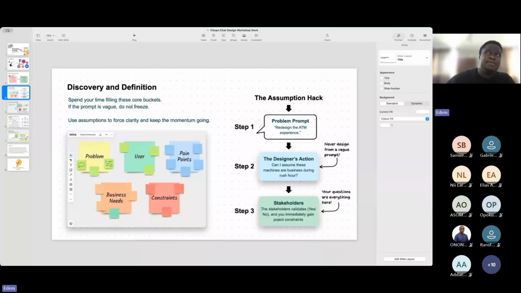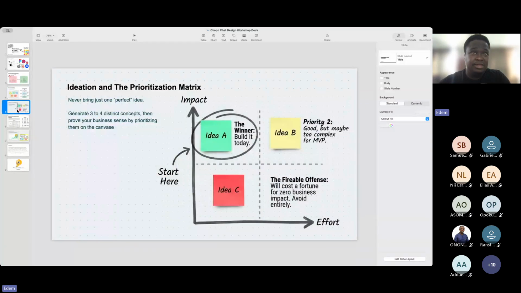Now, if you've gathered all this information and you've gotten all the context you need, then you can start ideating like we do in the design thinking method. We basically start looking at the ideas that we have. Now, how do we narrow down to which ideas are actually useful? Which ideas can I push, right? And this can be done in just a few minutes. It doesn't have to take long to do it.